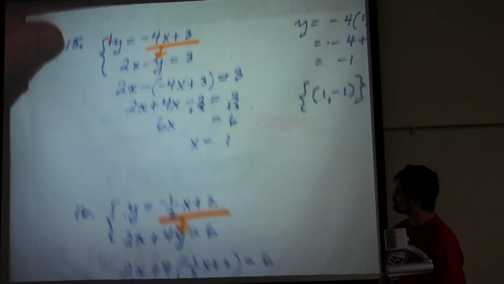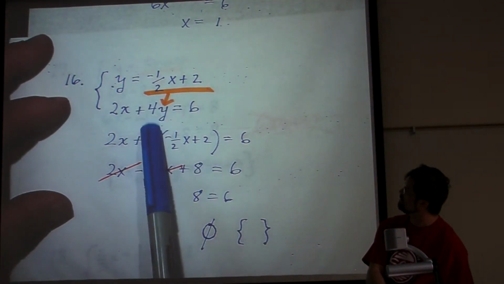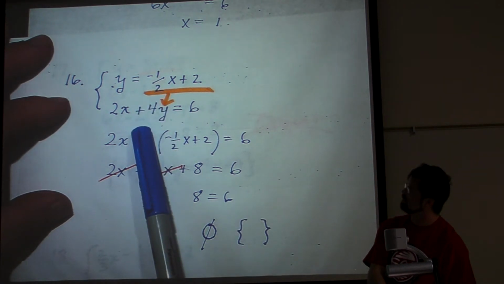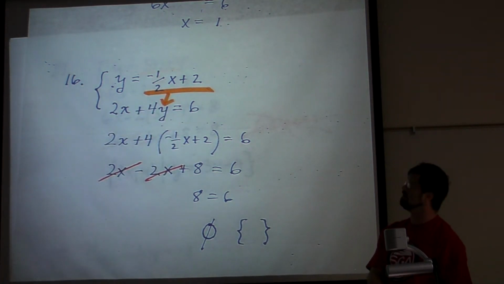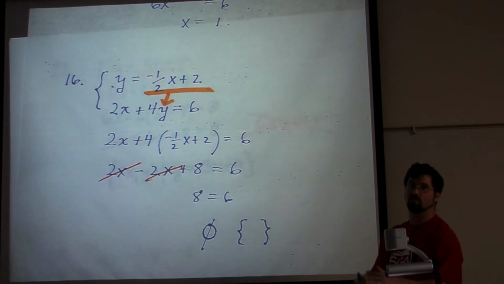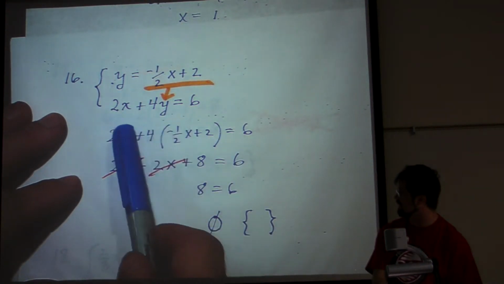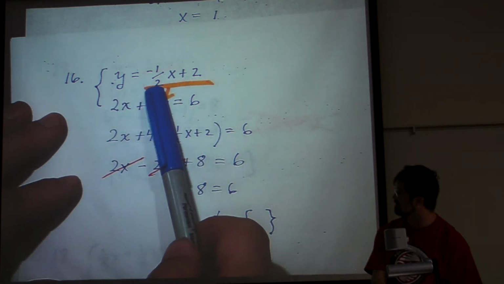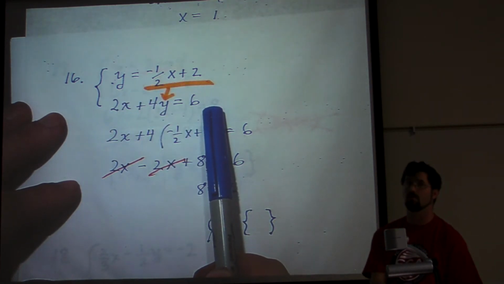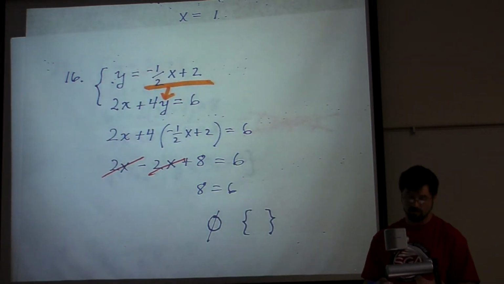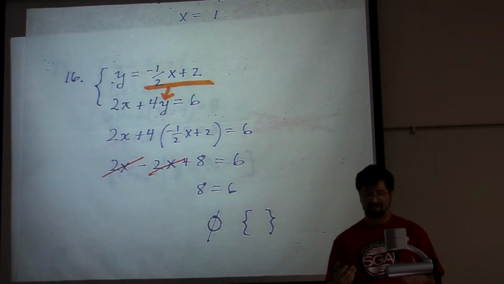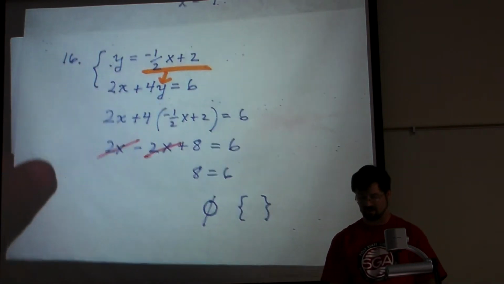On number 16, what actually happened here is these 2 equations were independent equations, but they had the same slope. So the system was inconsistent. The lines were parallel, and so there's no solution. If you graph these, you'll find that this line down here has the same slope as this line, but a different y-intercept. So you won't get any intersection. And remember, the solution to a system of equations is where their graphs intersect.